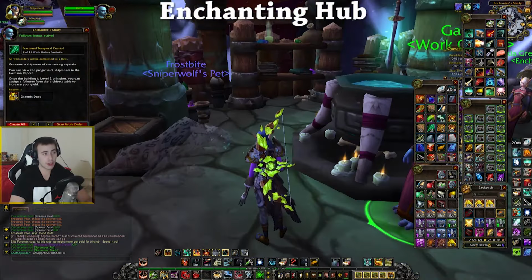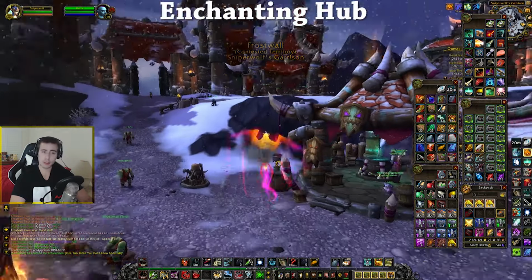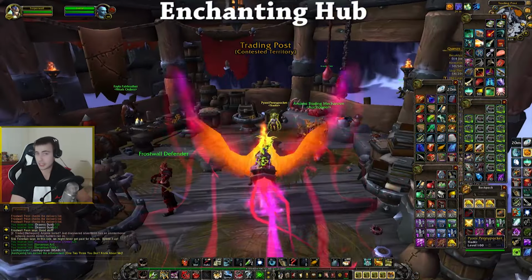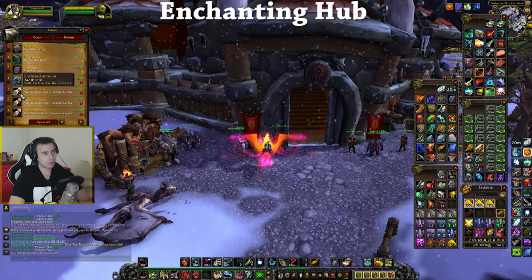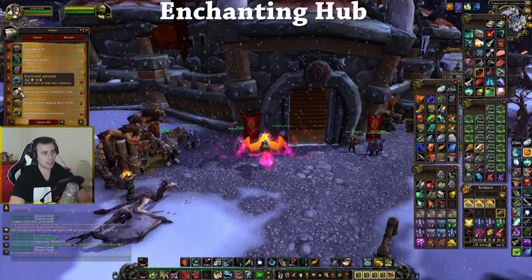Both of them work. If you don't have an enchanter, it's fine. As long as you have an Enchanting Hub in your garrison, you can do this. But if you do have an enchanter, it might be beneficial for you to craft some enchants and sell those on the AH. But it's up to you. As you can see, temporal crystals sold for me for about 149 gold the other day, which is why I like making them.